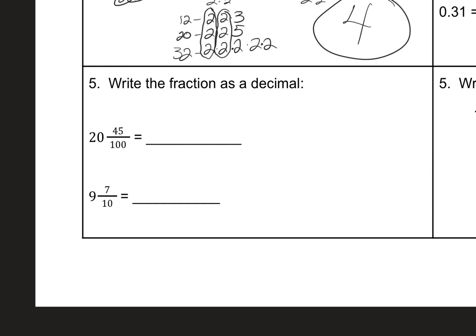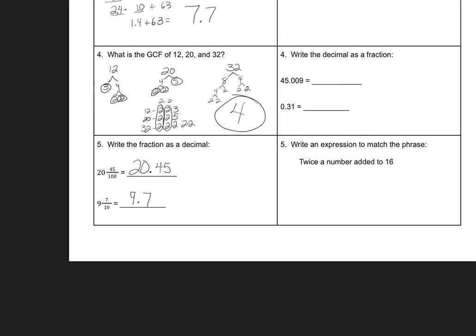Number 5, again, we have one of these problems where we're writing fractions as decimals. The large number, the whole number, will be a whole number as our decimal. Now, we see 45 hundredths, the fraction. We know that the first decimal place after the decimal is tenths, the second one is hundredths. That's where the 5 goes. Fill in the 4. Our other mixed number is 9 and 7/10. The first decimal place after the decimal is the tenths, so we place the 7 there.